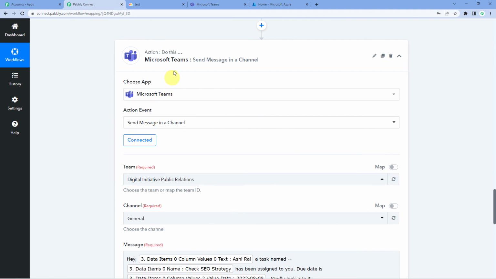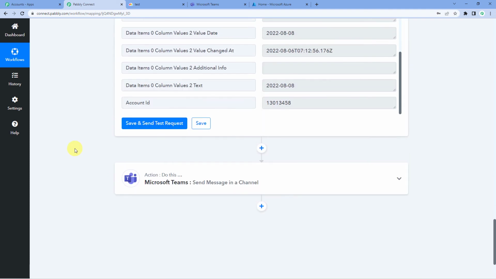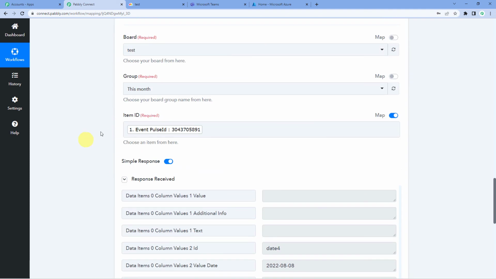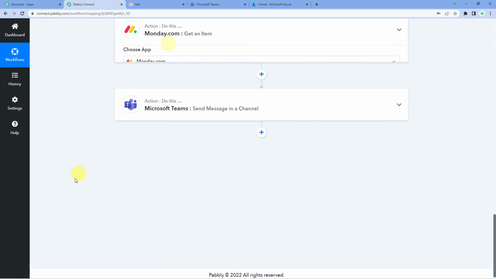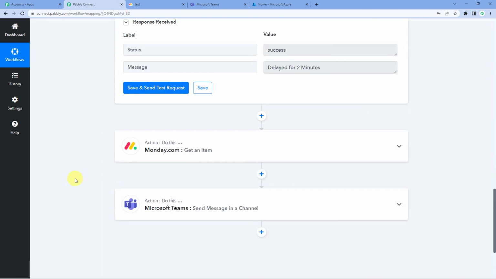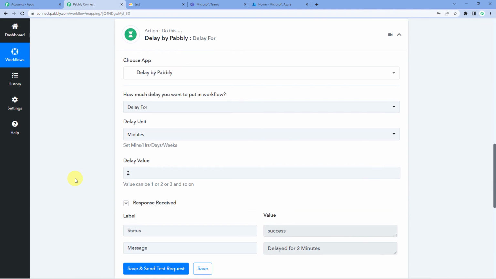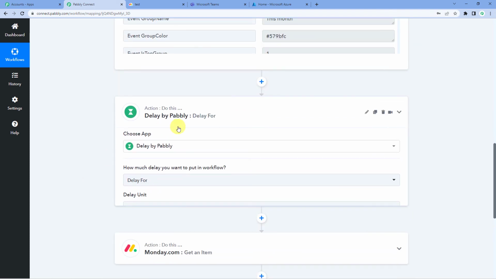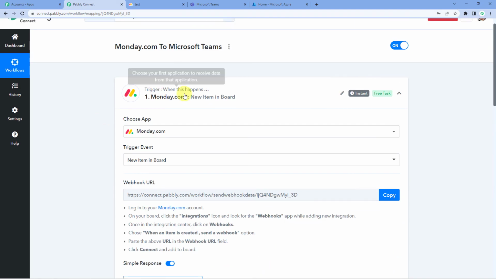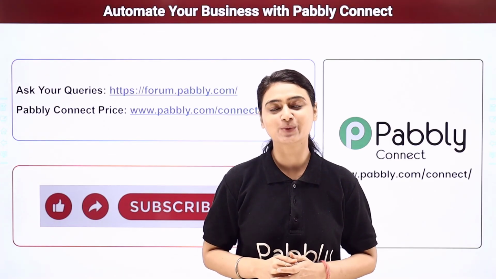Also, a lot of people ask us that once we have done the integration, will we have to do it again? So I will say no. That is the entire reason why we integrate. Once you have put this workflow in place, it will work automatically and you will not have to do it again.